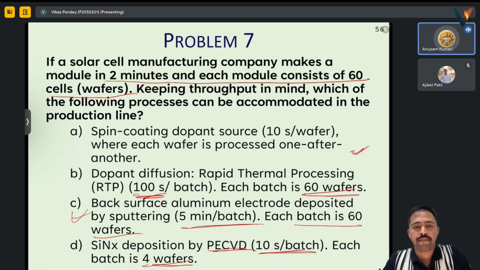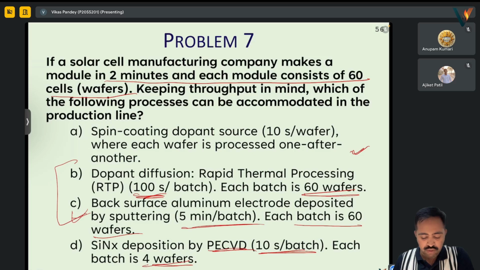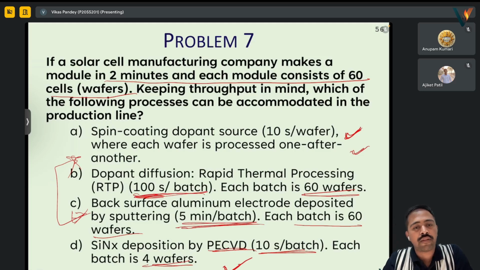Each batch with 60 wafers. Yeah, so B and C both have 60 wafer batches. Certainly batch processing has an advantage over the sequential process, or having 4 wafers in a batch. We have the advantage of having 60 wafers in a batch. But among these, which one will be better? 100 seconds per batch or 5 minutes per batch? 5 minutes per batch will be slower.